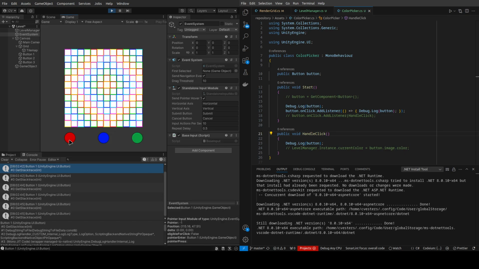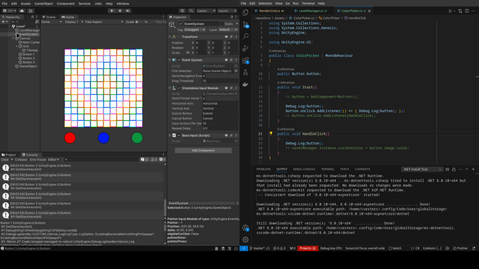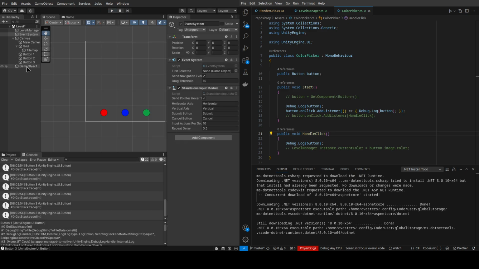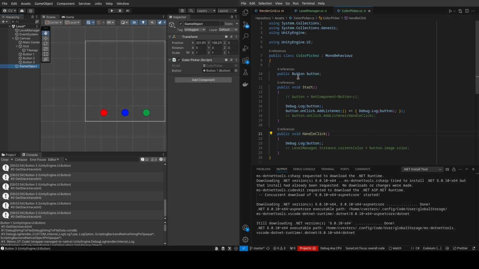Oh, look at it. Oh my god, it's now actually triggering an event. Oh my god. I spent so much time on nothing just because I thought I don't need an event system. Who the hell needs an event system? I'm smarter than that. I don't need an event system.